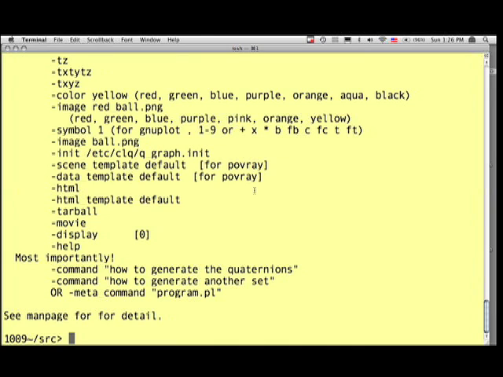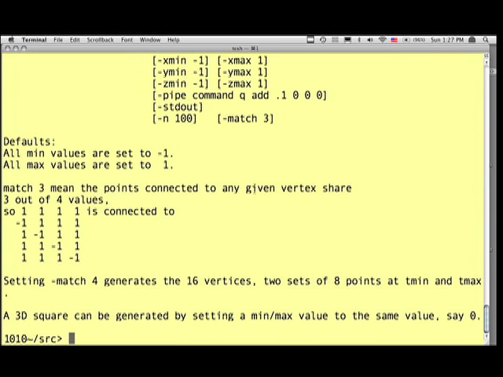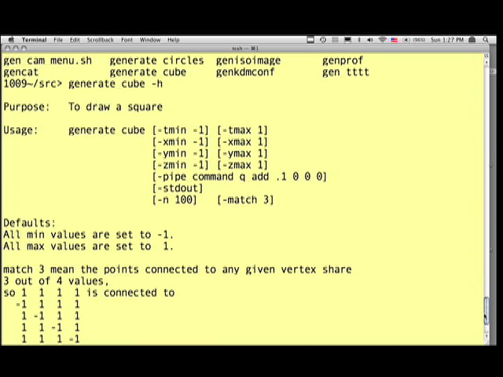Alright, so we've got this thing called generate cube. Let's do the help on that and see what it says. Okay. So, to draw a square, you do generate cube, and you can set minimums, maximums.